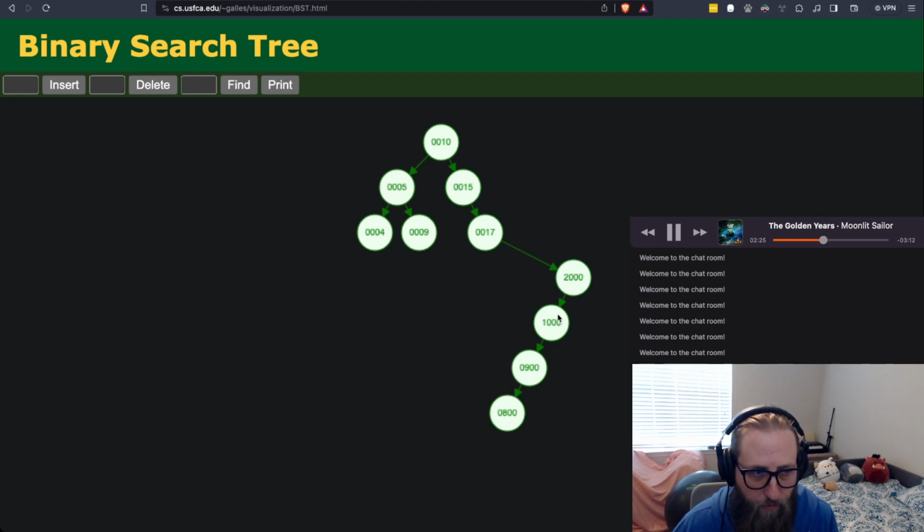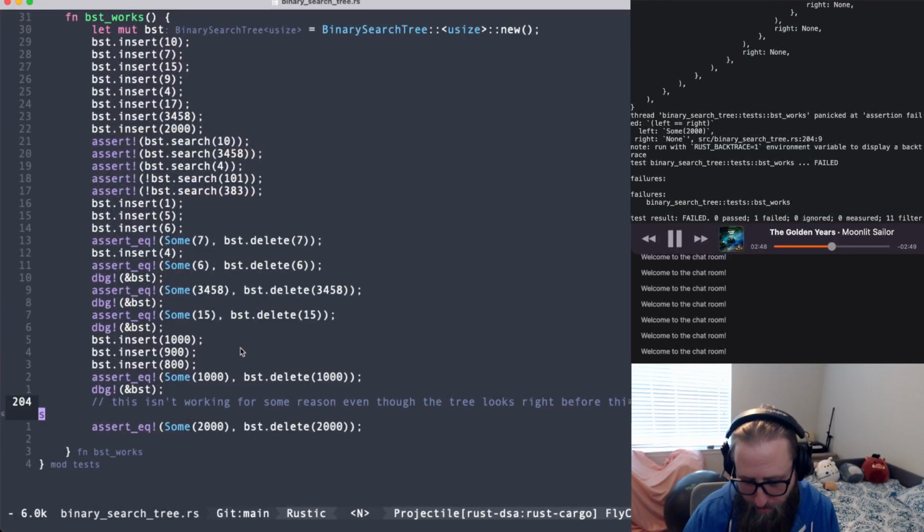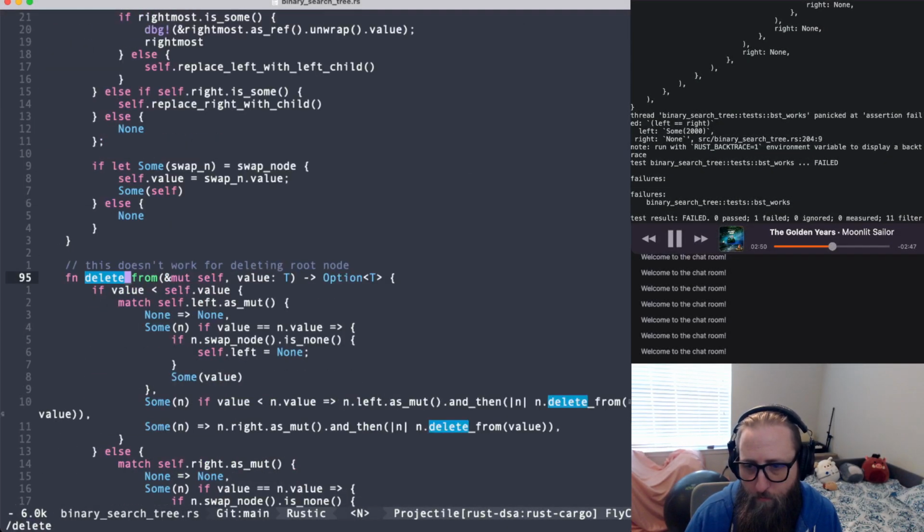So that test works. But what happens when we delete... Oh yeah, we actually got a panic. Oh right, it was just here. So it's almost like it can't even see that 2000 is in our tree somehow. Very weird. Okay, so let's figure that out.